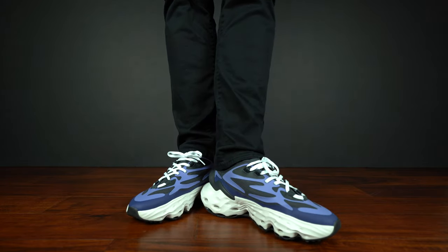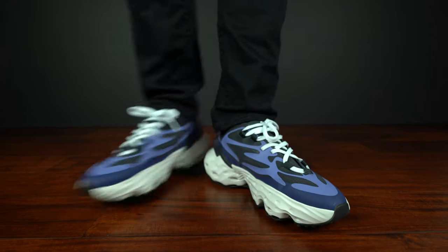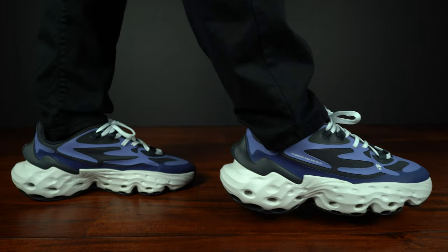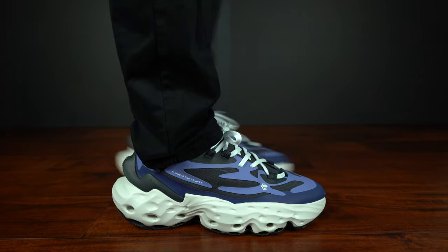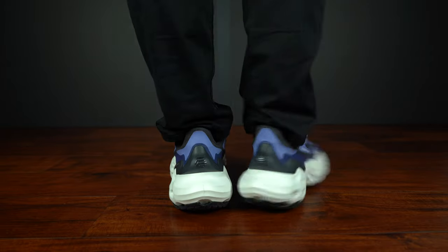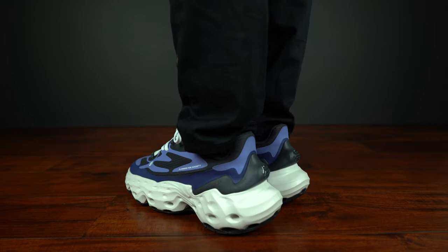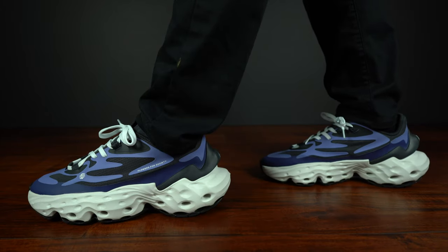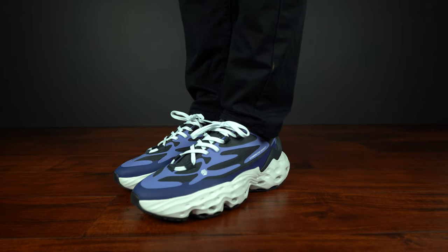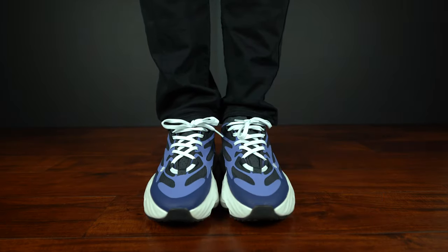I would say it has a similar touch and feel to maybe one of those Nike React 87s or the Elements — or pick your favorite silhouette with a little bit of plastic-tight mesh. This feels that way, and for some that may not be comfortable. Looking at the price point and the fact that this is a somewhat new sneaker brand, you've got to make decisions. Some people don't like that sock-like fit where water gets on it and gets to your socks and your feet. This one is definitely a little bit more water-resistant — I feel like I could stand in the rain a lot longer wearing this than a Roshi or a Yeezy 350 or an Ultra Boost.